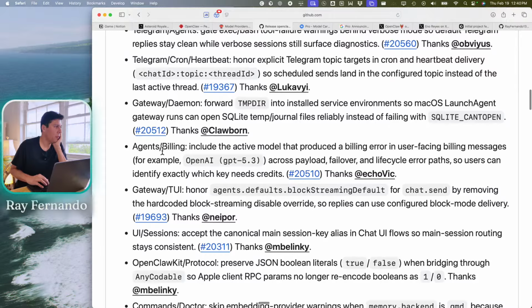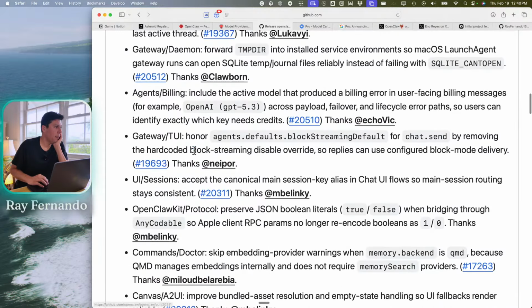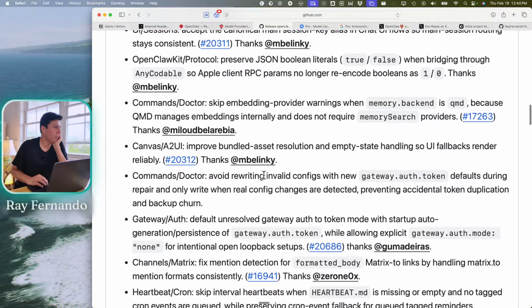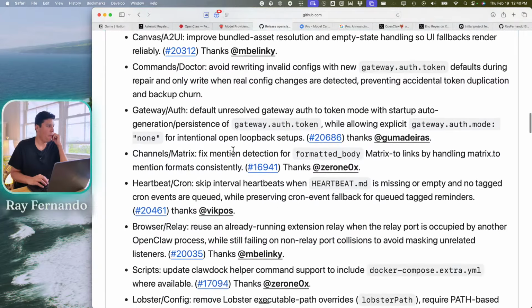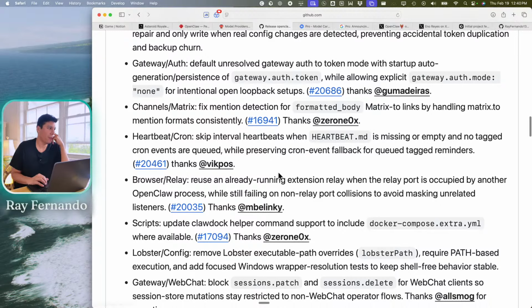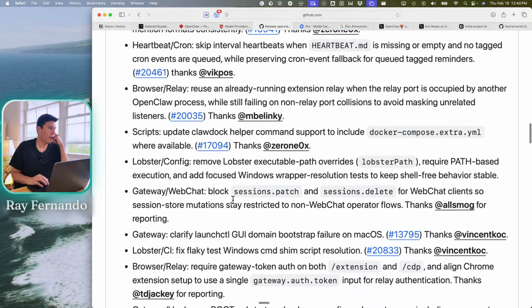They made a lot of improvements to the disconnect things. Avoid rewriting valid defaults. That's the commands doctor. So they fixed a lot of these doctor commands too. That's cool. Channels matrix, heartbeat cron, skip interval heartbeats when heartbeat is missing or empty. Okay, that's cool. Lobster config, remove lobster executable path overrides.